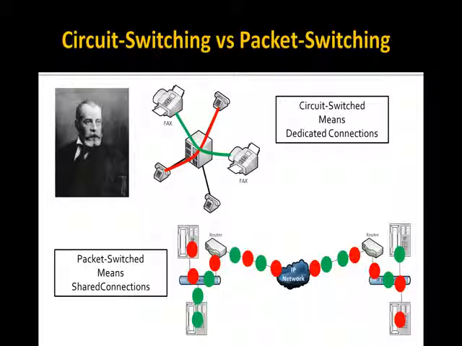Probably the first time we've ever had a green call in the telephone network. Red packets go to the destination for that. I'm sharing that middle network, and there may be a lot of other stuff in there. Okay, remember our discussion of latency? What's going to happen to my latency when I have other stuff on this connection trying to move data?